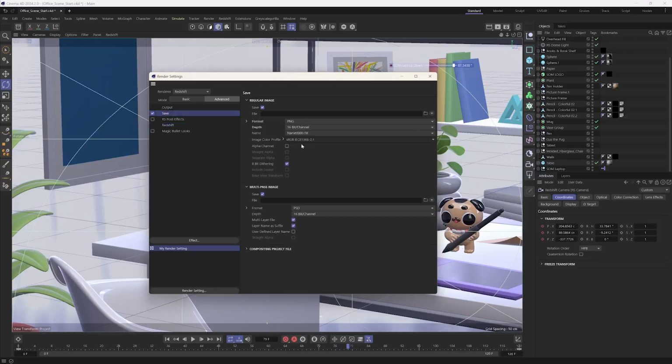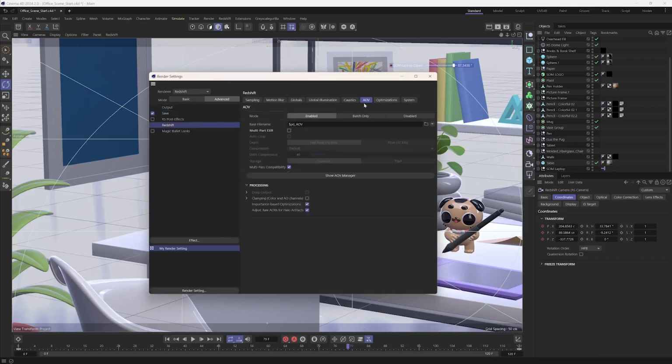And typically in the past, if you wanted to render out all these different layers before Redshift, you would render out what's called a multipass image. And a multipass is basically each layer, so a reflection layer, a specular layer, all of those things were called multipass. Now that Redshift is integrated into Cinema 4D, we don't actually need to use the multipass system in Cinema 4D because we can use the Redshift AOV system to render out all those different layers. So I'm going to uncheck that. And then you can see here is our regular image. But if we want to render out AOVs, we can go into AOVs and bring out all the different layers.